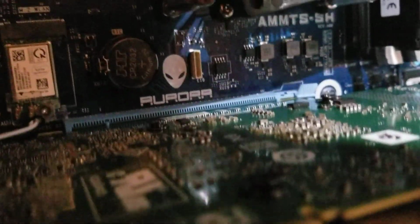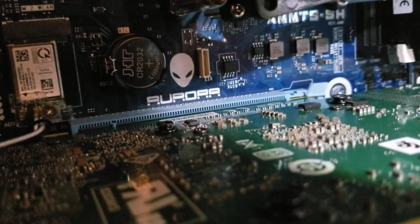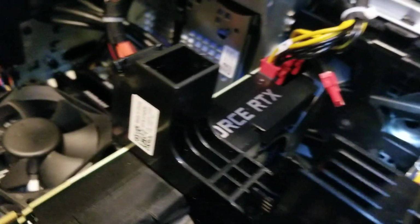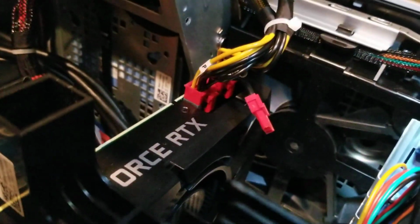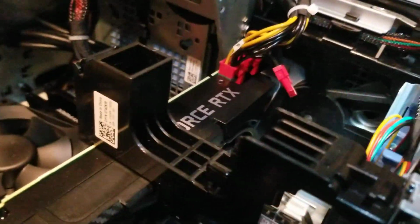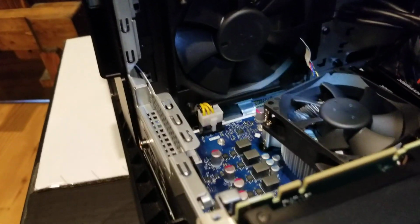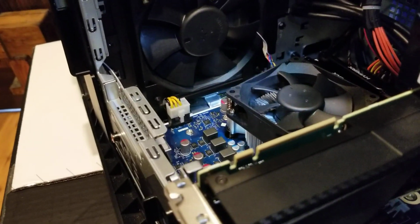Like I said, I'm just looking around, seeing what I got. Okay, and we also have a fan right there in front of the case. We got 1, 2 fans there, and we have the CPU cooler fan.